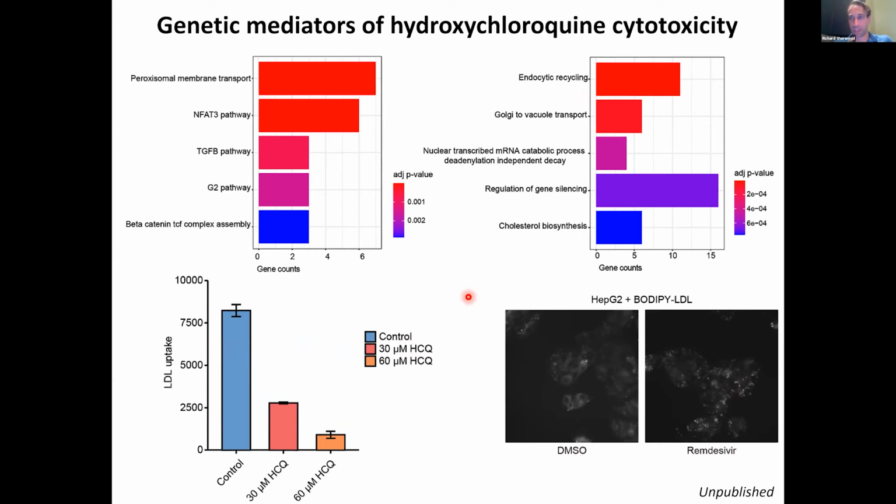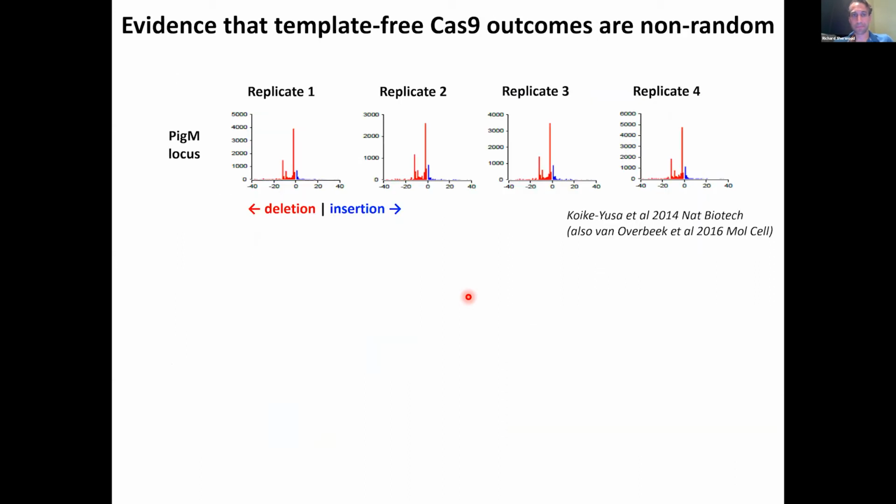So again, the point of this is not for you to understand all of this biology, but just to display that using this technique of library cloning of CRISPR guide RNAs through Gibson assembly, we can very easily, in the course of 2 months, dissect the pathways that are used in the cell for drug toxicity.